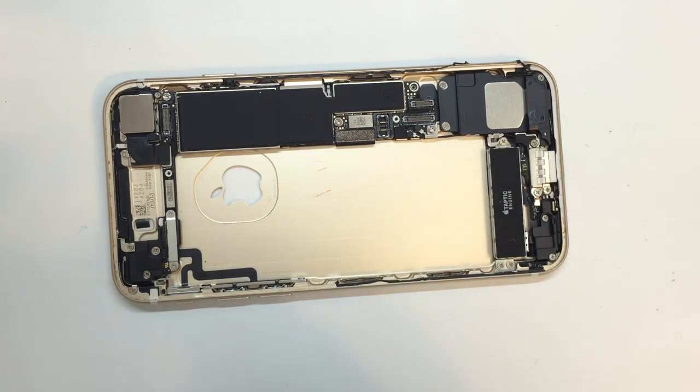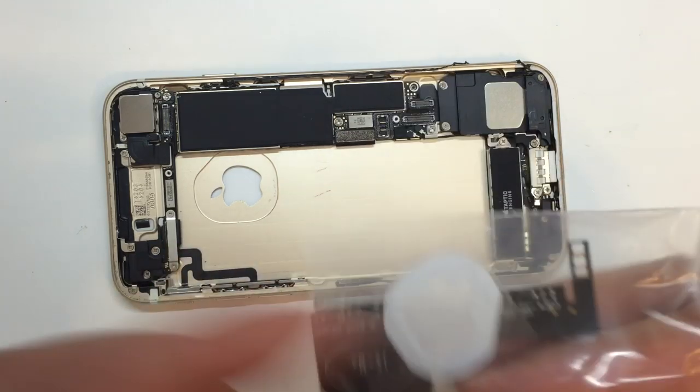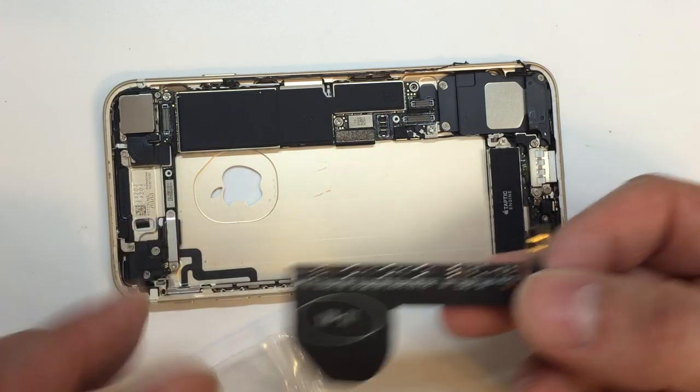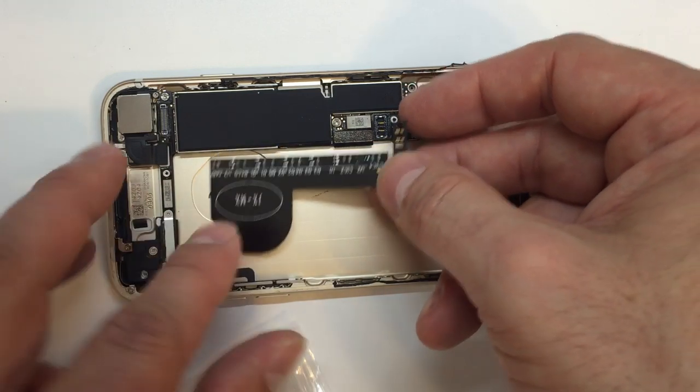We're going to go ahead and take our flashing logo out of the package. And unless you can read the language that's printed on it, you'll find that it's not particularly helpful. Now, when you get the logo out, you'll want to see if there's a thin piece of plastic on the surface of the Apple itself. If there is, you'll probably want to go ahead and peel that off right now.